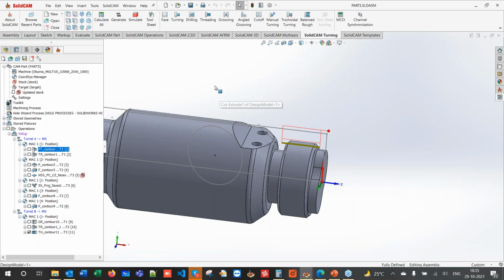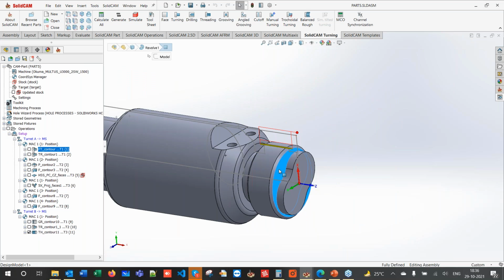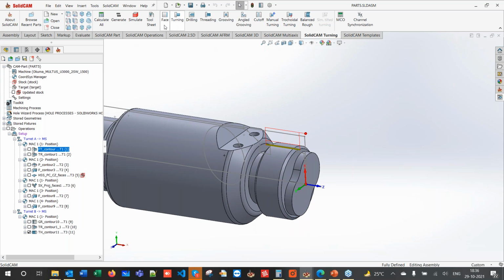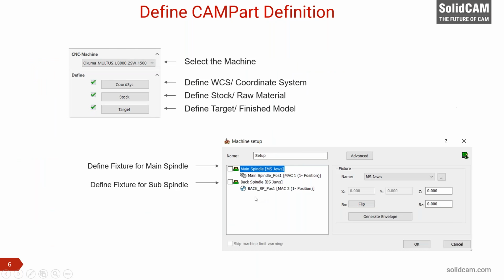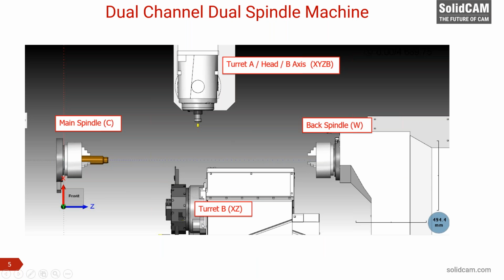Okay, so we will be creating operation on this page or on this phase. For that, we will be defining pocket or pocketing operation on turret B. Now, as I mentioned before, the turret B has only X and Z axis.